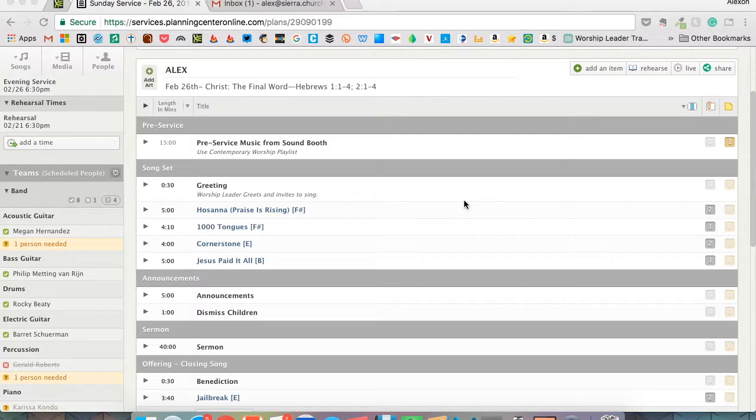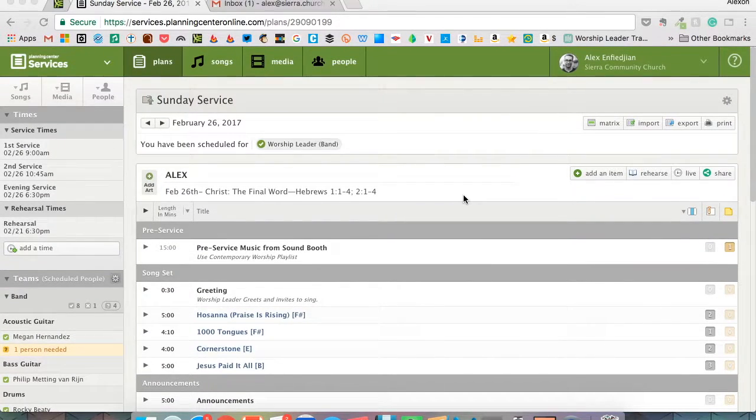The very first thing that's going to happen is I'm going to add you, if you're a worship team member, to Planning Center, and you'll get an introduction email. But after that, when it's time for me to start scheduling teams, I'm going to text the entire team and maybe even email the entire team and say, I'm going to be scheduling for April. Please block out any dates that you know you are unavailable to serve. That's the very first thing I'm going to need you to do: block out dates that you know you're out of town, or you've got an event and you can't participate that weekend.